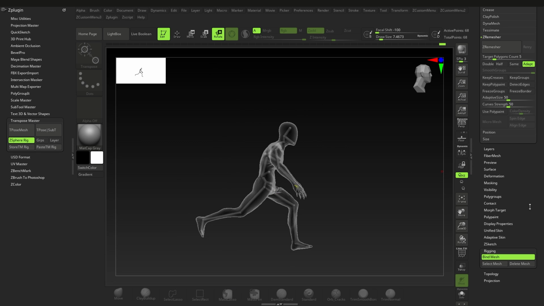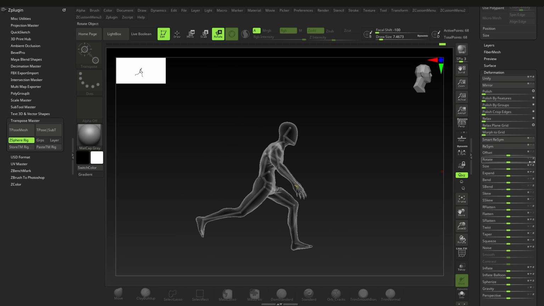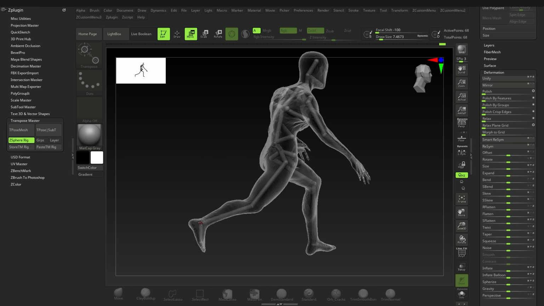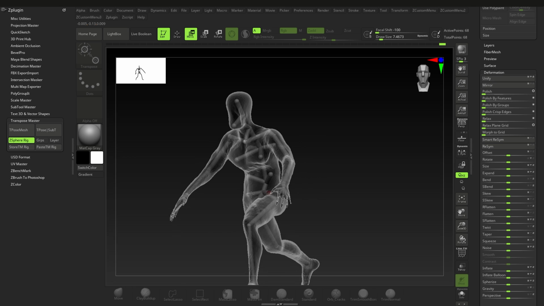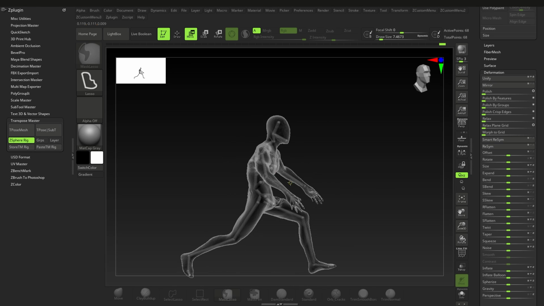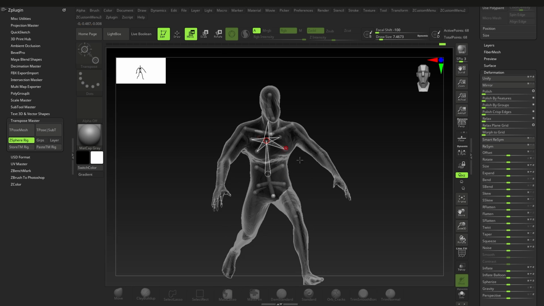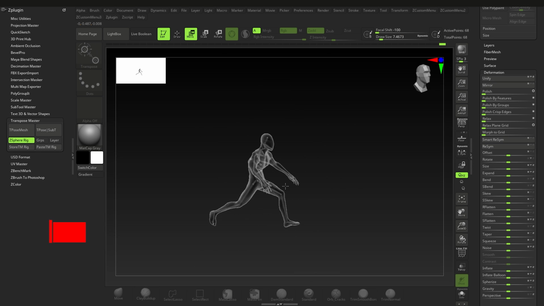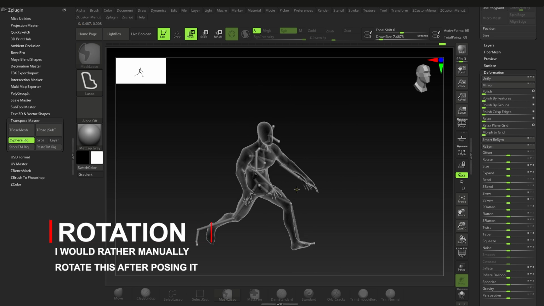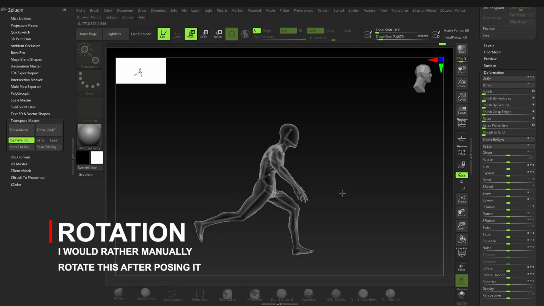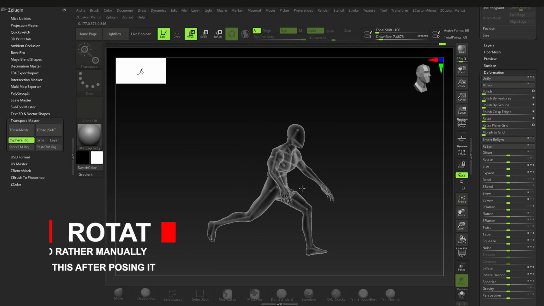And by the way, what you can do as well, you can go to deformation and you can go to rotate on the y-axis maybe. Okay, so we can do something like that and nothing happens, but you just have to go back to move and just click on any one of these and it'll just reset it back to where it was. So something like that, it'll basically snap to where it should be. Okay, so like that. And it might deform something, so just be careful with how much you're rotating it. So I probably wouldn't recommend doing that in general, so I'm just going to undo that. But you can do that if you wanted to. So there we go. Let's say we're happy with that.